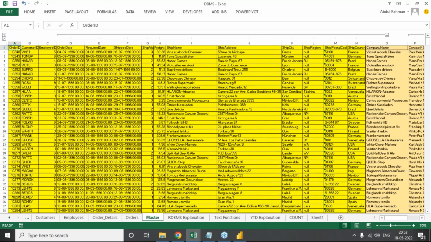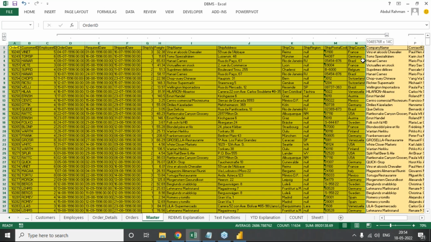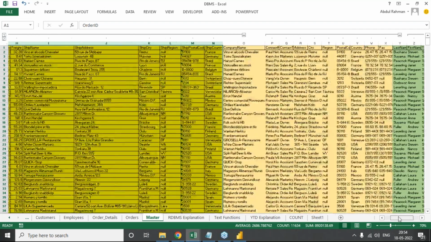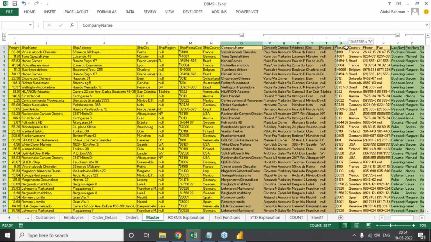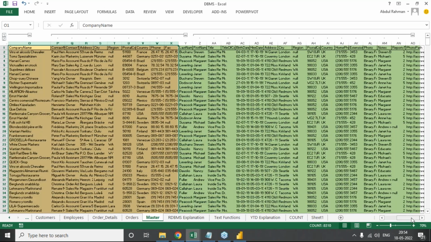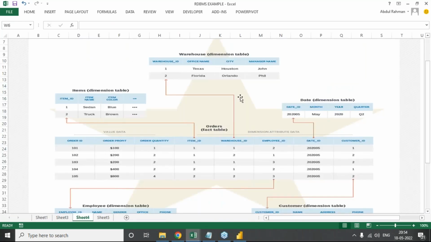If you see, every table was maintained only in a single table. This all talks about orders, the order table. This other highlighted color all talks about the customer and vendor details. So in early days, they used to maintain data in a single table, called DBMS, database management system. After a few experiments, they introduced the relational database management system, that is called RDBMS. If you see, this is all the RDBMS.